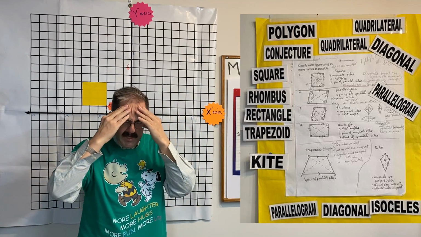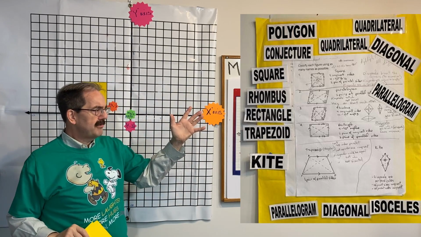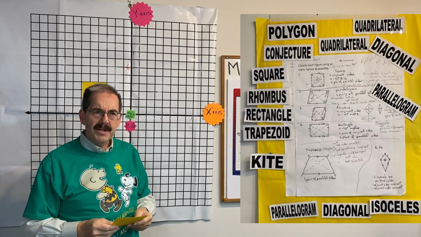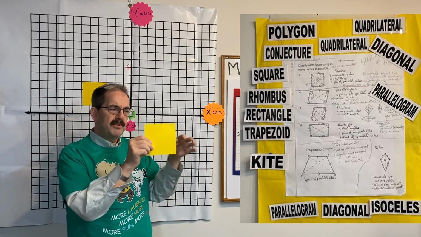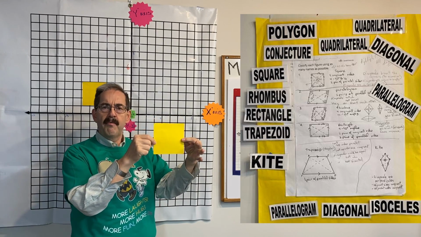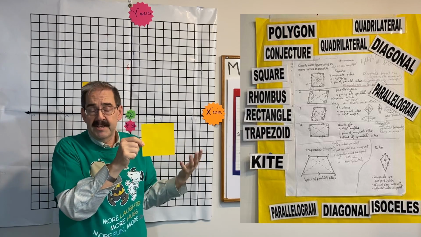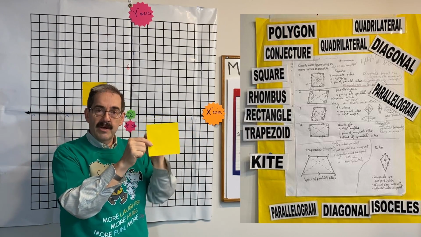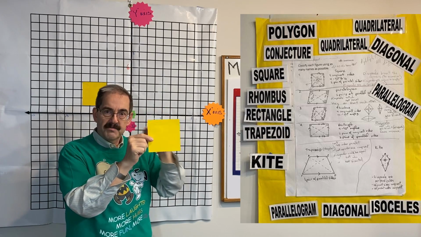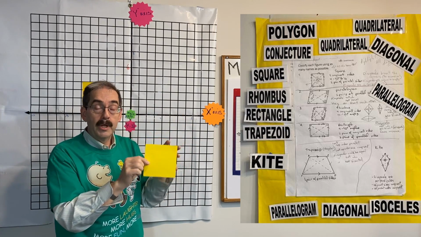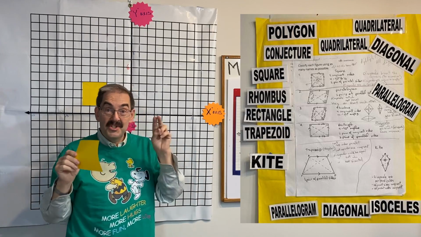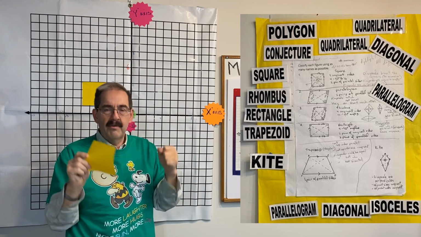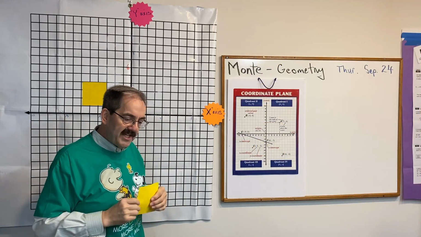Okay, let's recap. Last week was all about shapes. We had a whole bunch of vocabulary, a bunch of shapes, and we actually talked about the symbols that we use to help verify that a shape is a particular shape. Like we have a square, with four 90-degree angles, so we got a little symbol. We got the little hash marks to show that all the sides are congruent. Look at all the vocabulary in just 2 weeks of school. Geometry is packed full of vocabulary. Okay, let's get started today.